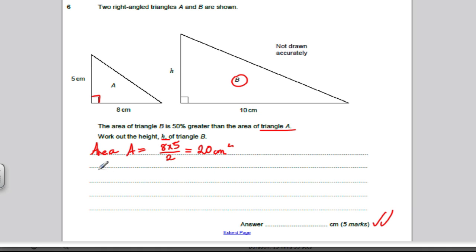Now it says the area of B is 50% greater. Well, 50% of 20 is 10, so add that on to 20, and you would get 30 centimeters squared. So that's the original area of A plus 50% of what A is, and you'd get 30 centimeters. So just to remind you, that's 20 plus 50% of 20, which is 10. So that's the area of B.